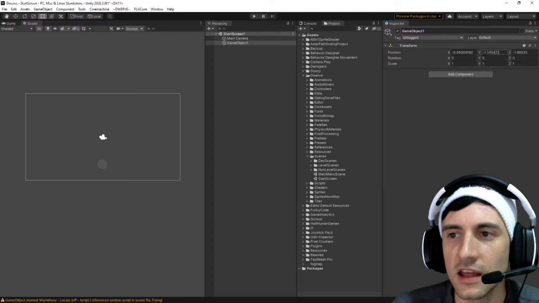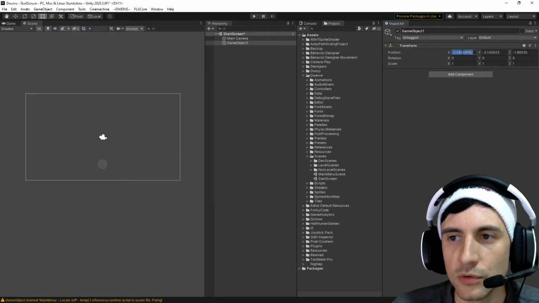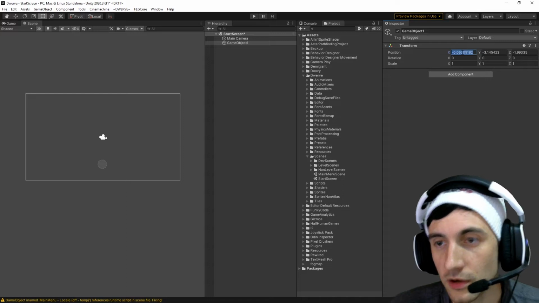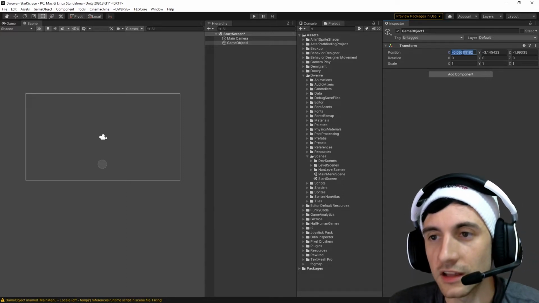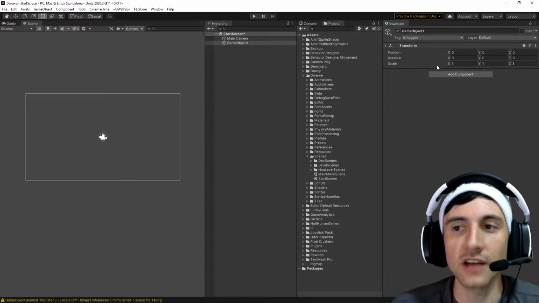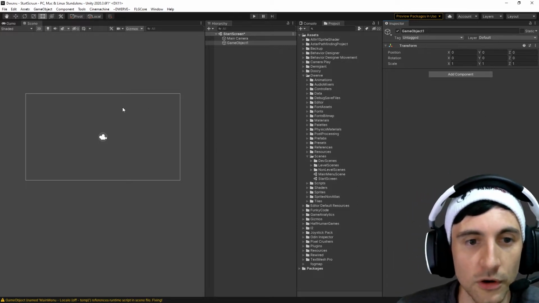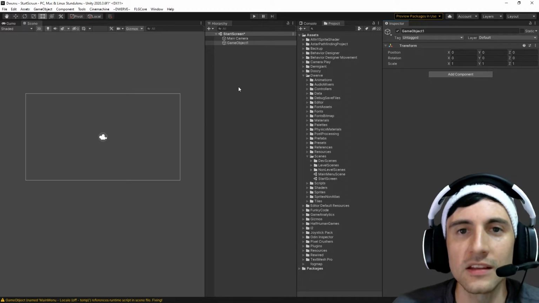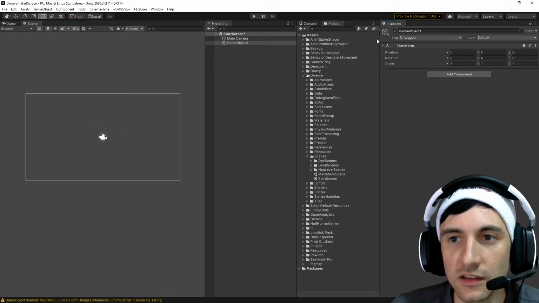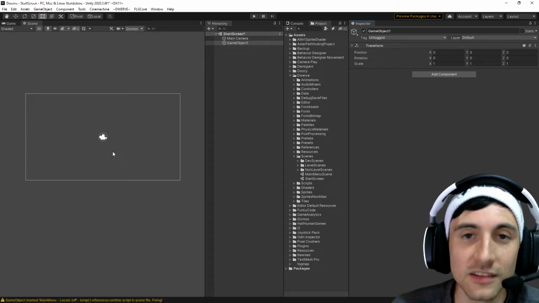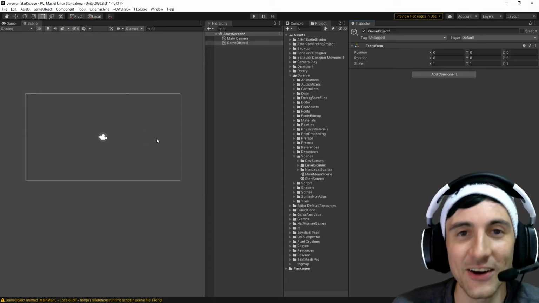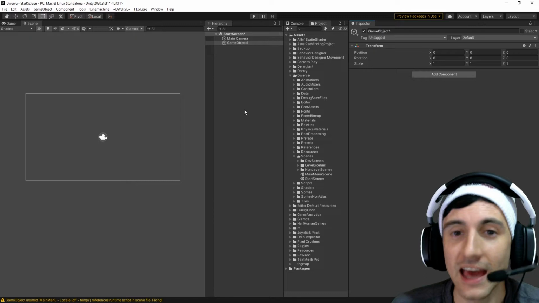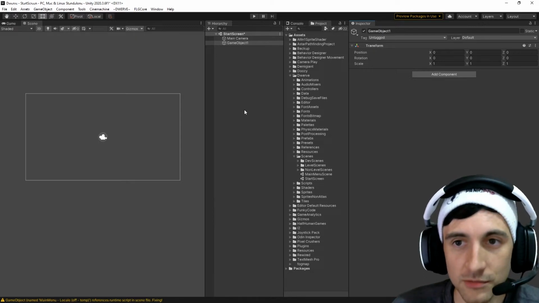And as you can see, these aren't zeros. If you click within one of these parameters, you can click 0, 0, 0. And now we moved this object to 0, 0, 0. I don't really see where that object is here. So a way to see an object is the object is invisible. It doesn't have any art on it. It's an invisible object, and games have tons of invisible objects.